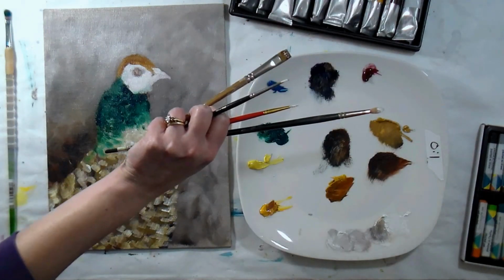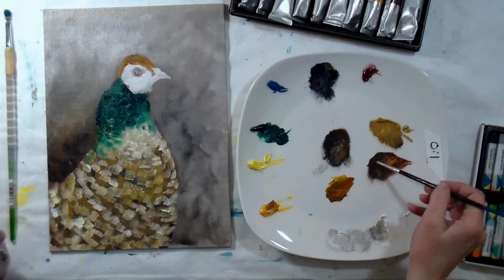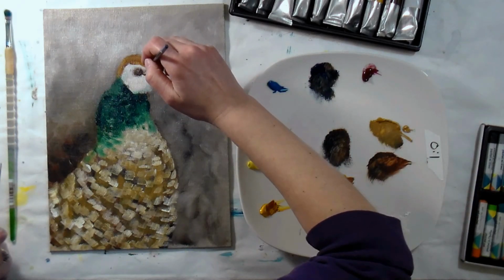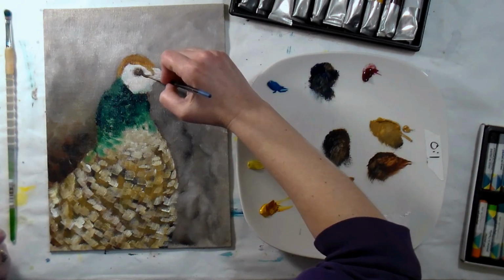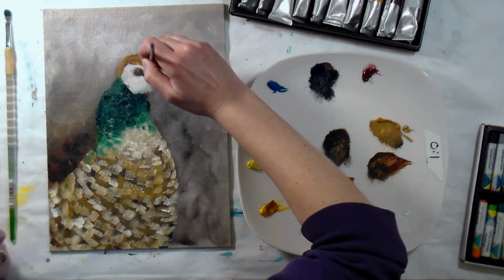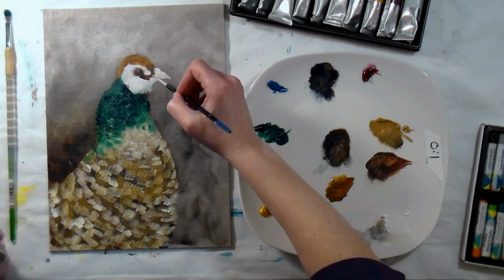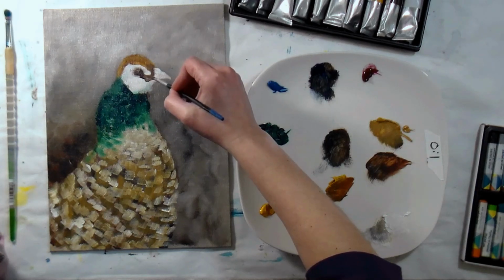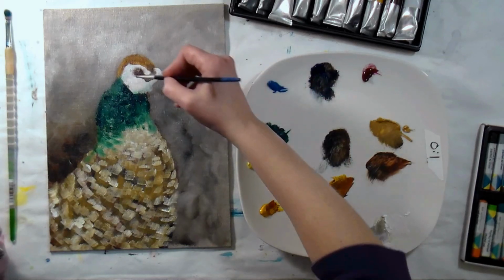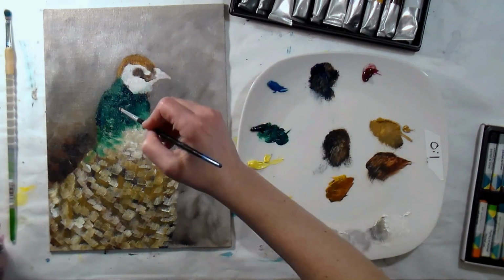And especially if I'm painting at an easel, I have like 20 brushes in my hand that I keep switching back and forth with different colors. And this is still the blocking in phase. But I do want to make sure that I have my shapes fairly accurate, because the drawing is the foundation. If you don't have it sketched on right to begin with, it's difficult to overcome that, and it's better to get it right at the beginning when you haven't invested that much time than to wait till the end.